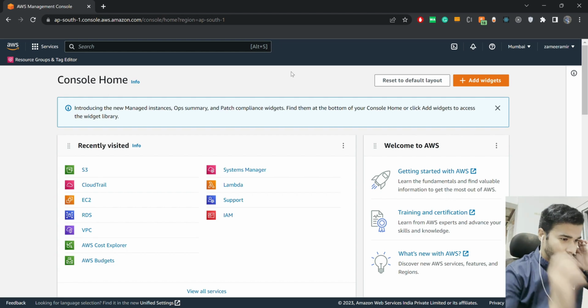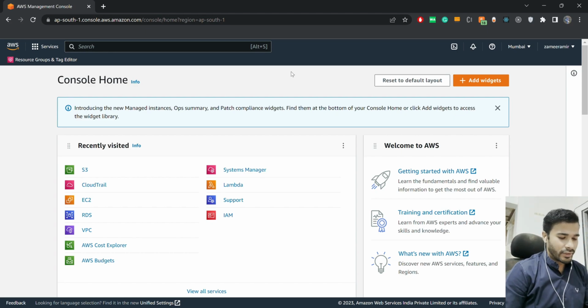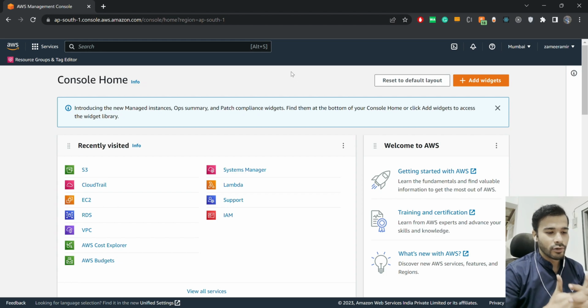Alright, in this video today, we are going to create a CloudTrail instance. After creating the CloudTrail instance, we are going to track the user's activity. For example, for today's example, we are going to create an S3 bucket, and we are going to delete that S3 bucket. And after that, we will look at the CloudTrail instance to see that activity. Once we have confirmed that we are able to track a user's activity, after that we will delete the CloudTrail instance. All right, so let's get started.